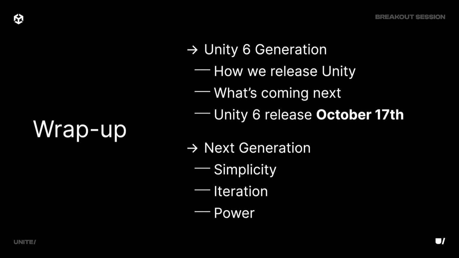We started with the Unity 6 generation, and we talked about how we'll release Unity to you with our new generational model. We shared some of the highlights coming as part of that Unity 6 generation. Unity 6 is going to be available on October 17th in GA, and the first update arriving April next year. And then we gave you insight on where we're going to take Unity next. And we talked about how we're going to unify our solution, making it simpler to make the right choice, and how we're going to be relentless in returning iteration speed and productivity to your editor experience. And lastly, bringing powerful, performant tools and runtime to play.